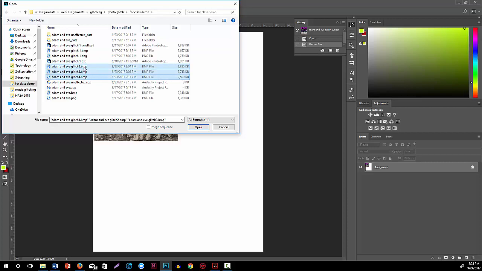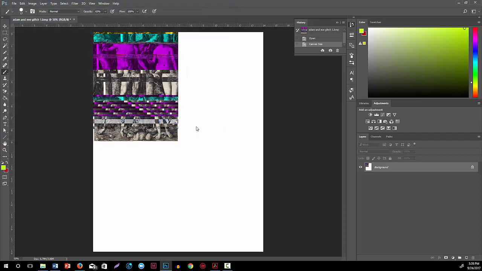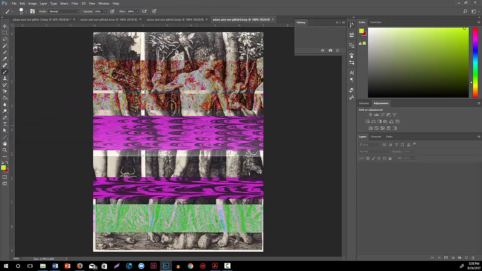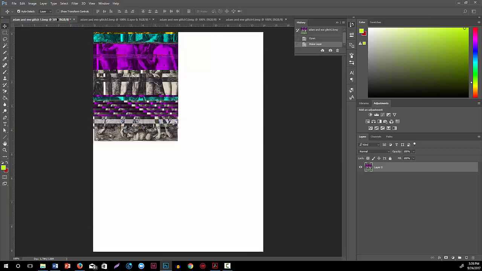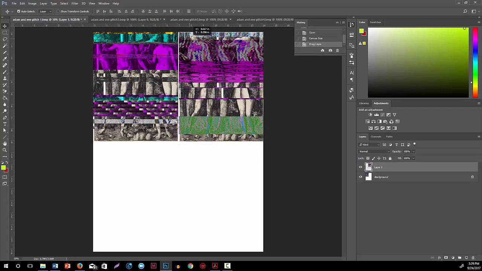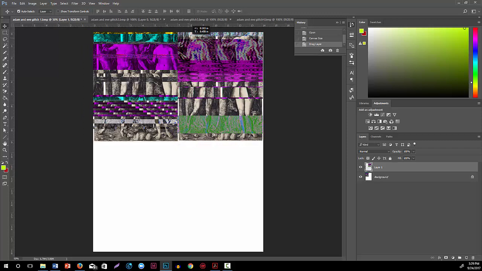I clicked on the first one, held down Shift, and then clicked on the last one, and now I can open those other 3. And what I can do now is take my Move tool. Let me click on this to make it a layer 0, and then I can pull it in here and drop it right there and put it in place.